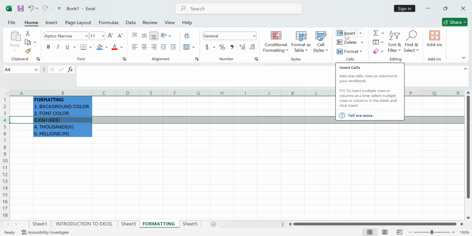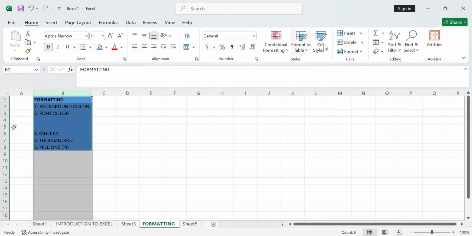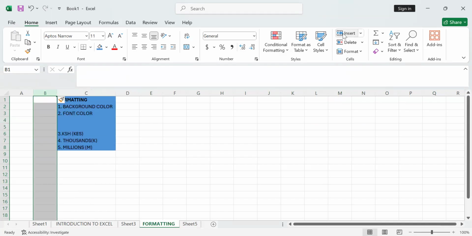Where my cursor is, you place it on the insert. So you just insert depending on the rows that you want. Same way for the column. If you want to insert a column, you just highlight the column, then click on insert, and you'll be able to insert that.